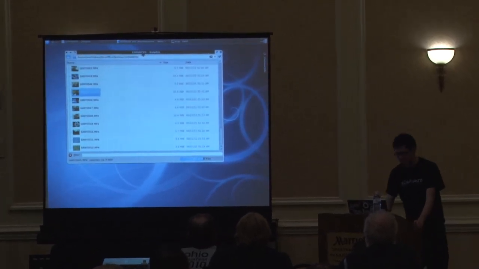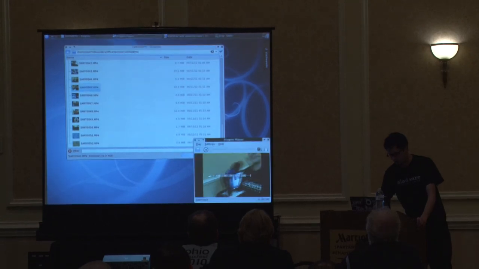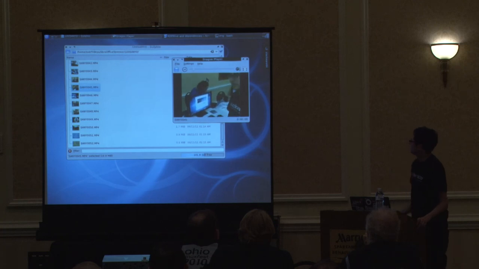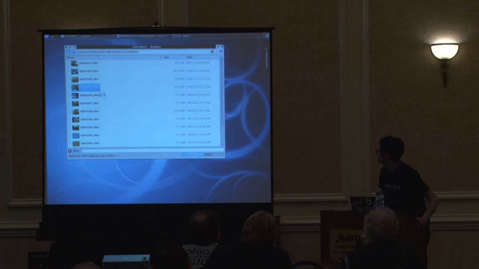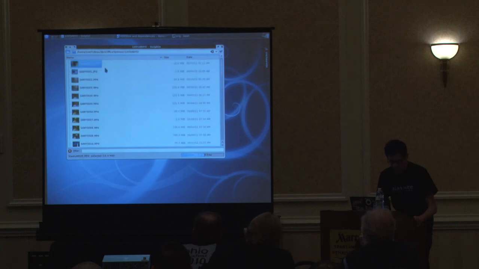I actually just like to do it within my desktop. I go find the footage, and I look at it, and I say, okay, this is me at the KDE booth. Yeah, I remember that take. That was a good take, so I'll just rename that clip. Klaatu at KDE. And now I've got that clip labeled for myself so that I actually know what it is.